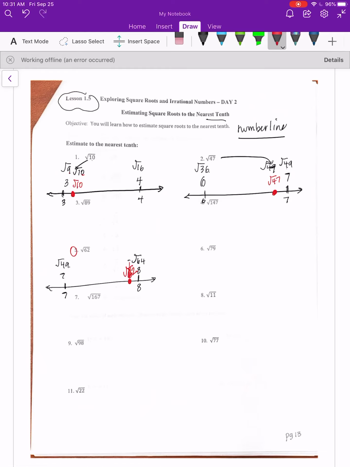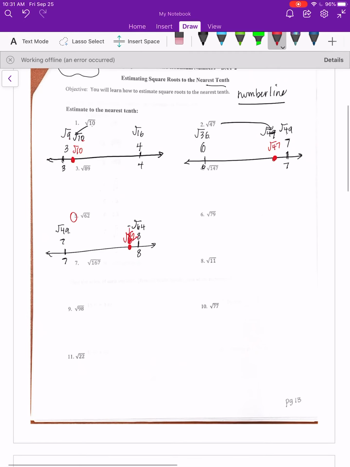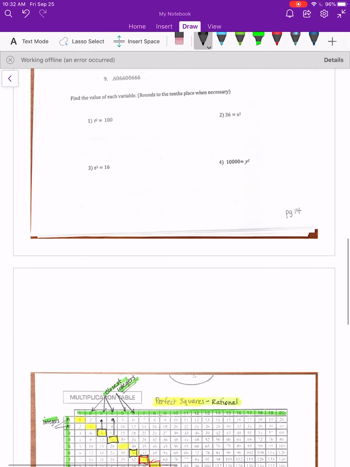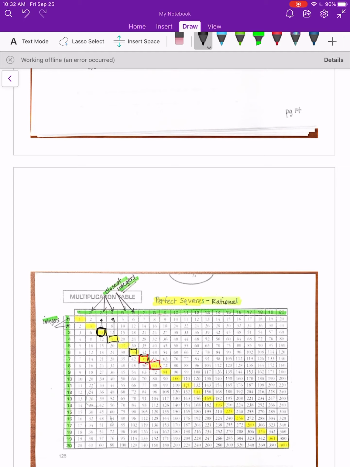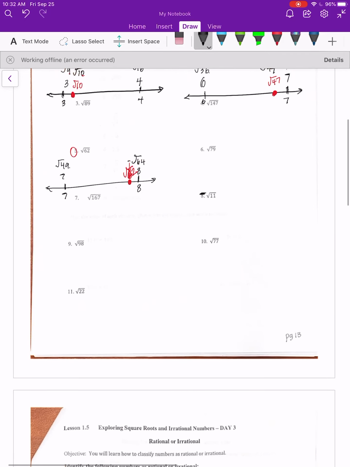So then I said I'm going to change it up a little bit. We have to change this one up. I'm going to make this a negative 11. So remember, the negative sign really doesn't do much. You still use the same process. So let's go to our chart. 11 would be between 9 and 16. Instead, I just put a negative in front of it.